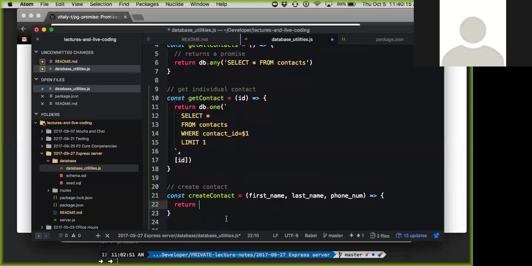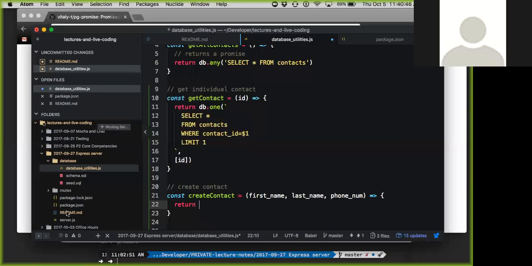It's the promise part of it, right? Yep. Like saying we're going to get back to you, we're going to give you this information. Yeah, so PG promise, these database queries return a promise. And so the way that we're designing these functions is whoever uses them will get a promise that they can then attach a .then to, and then work with the data however they want. Does that make sense?